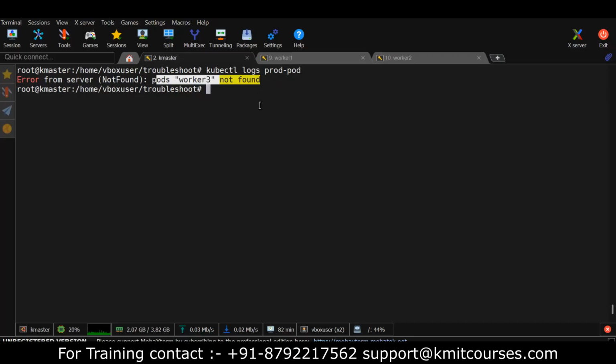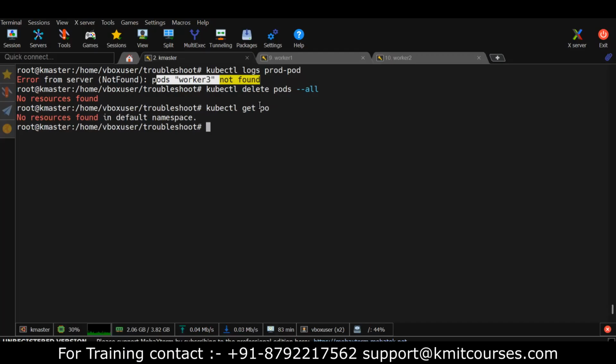So I hope you understand that there are a number of reasons. There could be some more reasons, like if your pod is a normal pod, but your worker nodes are tainted nodes. Okay, so let me show you that also. If I say kubectl delete pod, now kubectl get pods, so there is nothing running, right?